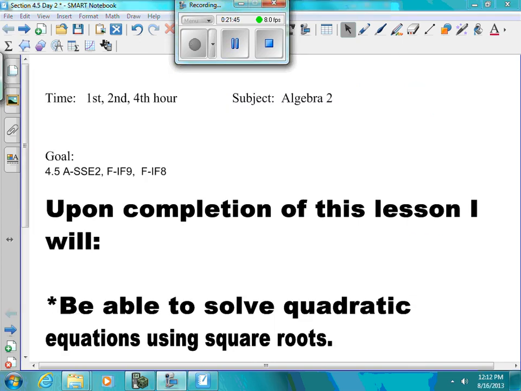So wrapping this up, were we able to accomplish our goal for today? Were we able to solve quadratics using square roots? I think I showed that we can do that. The problems you can use this method for are ones that just have a squared term. They do not have an x, for instance. You can have constants in there, and you can solve by square root.